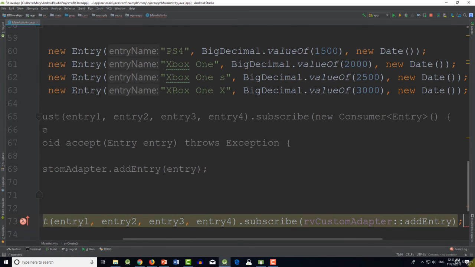Done, semicolon. We don't have to even pass an argument to this add entry. By just using this syntax, everything is done for us automatically.